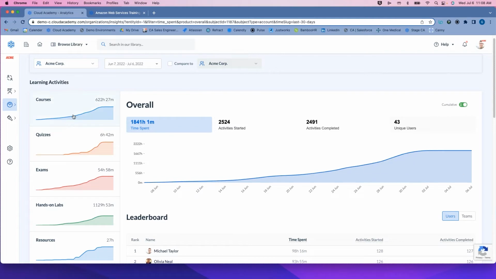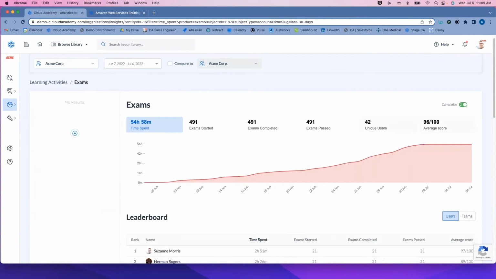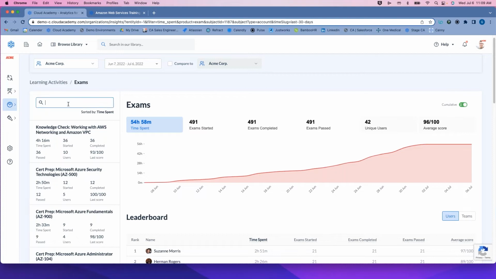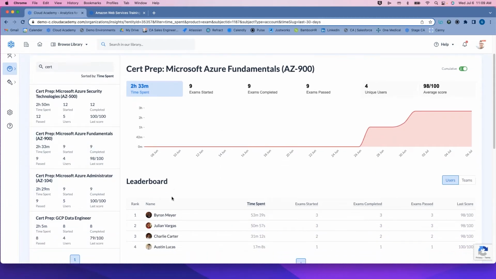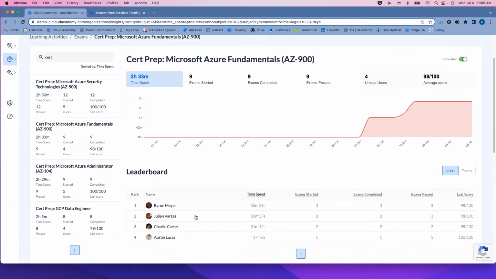You absolutely have the ability to filter them based on specific content types. A common use case we actually see with our partners is to filter them based on specific exams. Let's say you have a certification initiative coming up. You can filter based on the specific certification prep exam. Click into it, see who's actually taken it, but more importantly, we're actually going to show you what was that last score they achieved. In utilizing this, you can set your internal expectations. Say, hey, go to Cloud Academy, show you can get at least an 80% on this specific exam, and that's how we know you're actually ready to sit in and participate for the specific exam.